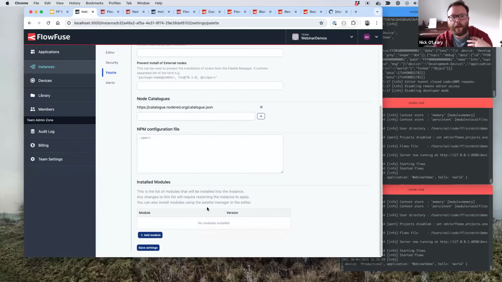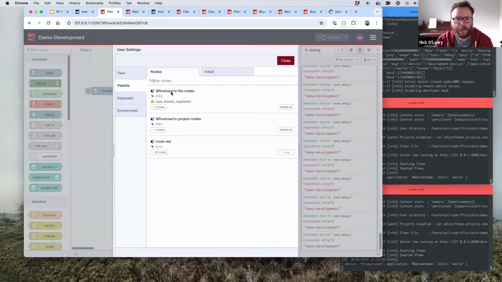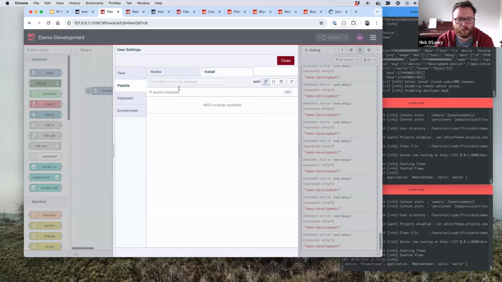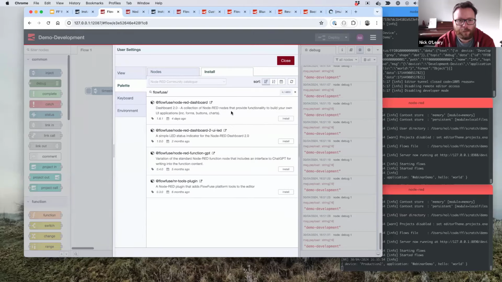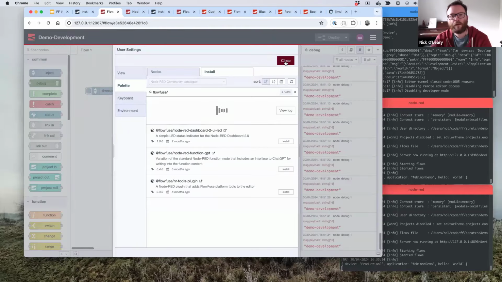So for those familiar with Node-RED, if I go to my demo development, do manage palette and install FlowFuse dashboard, for example. So the developer experience you expect, you can install them here.